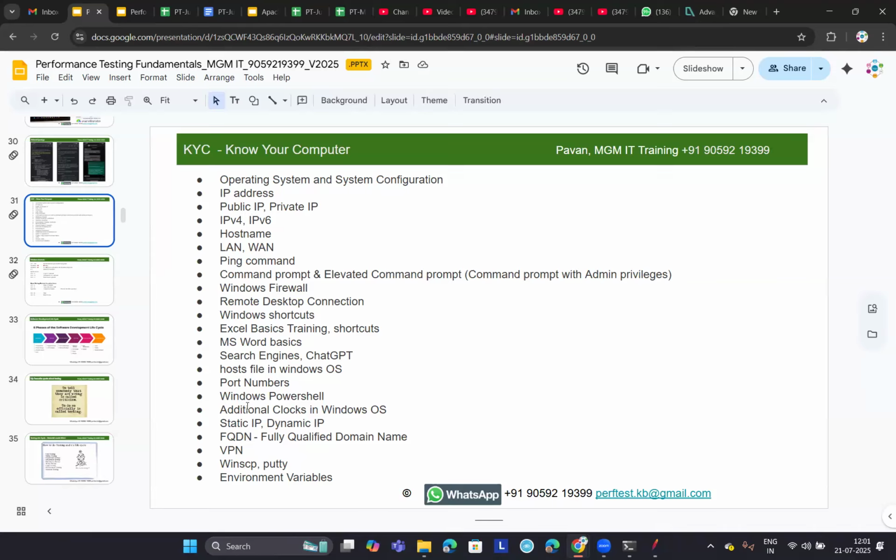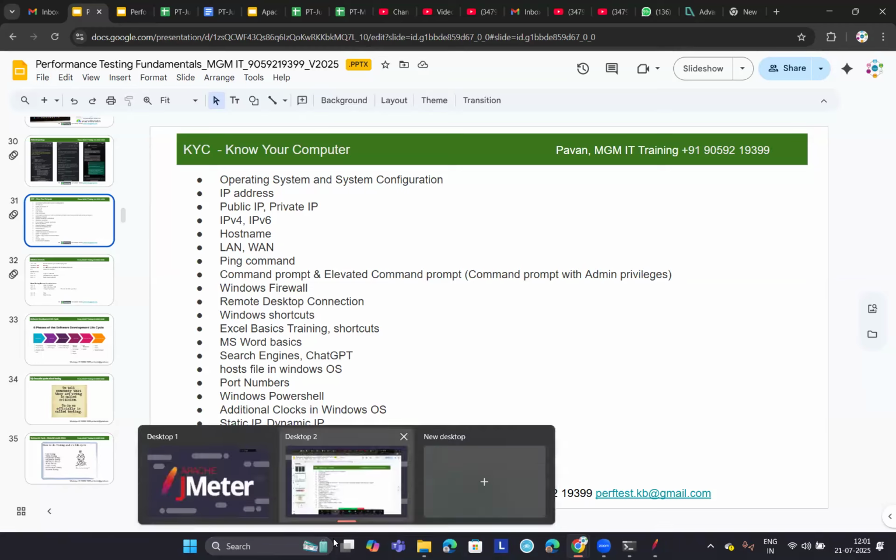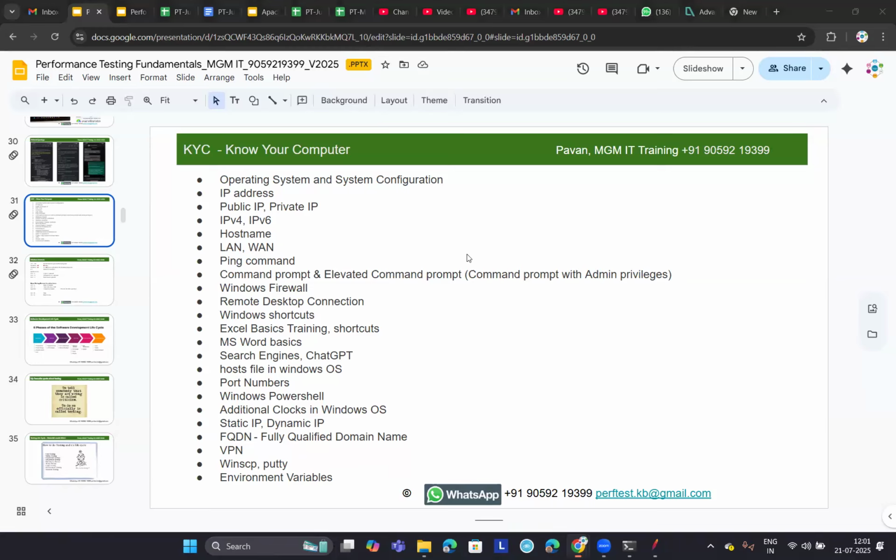Any idea? 8 GB, okay. Reshma? 8 GB only. For LoadRunner and Dynatrace, we require 16 GB RAM. Even for JMeter, it's good to have at least 16 GB RAM. Online participants also, please check how much RAM you have on your system, and please upgrade in the next 1 week. Please add 8 more GB in the next 1 week. Clear, guys? Okay.